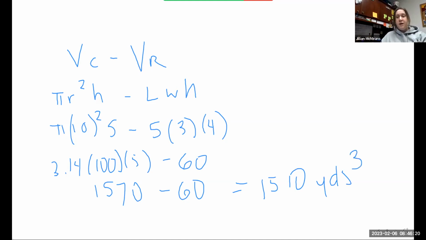Hopefully that makes sense without having the actual figure, but I can look at this with you in class if we need to. Also, my computer's about to die, so hold on.